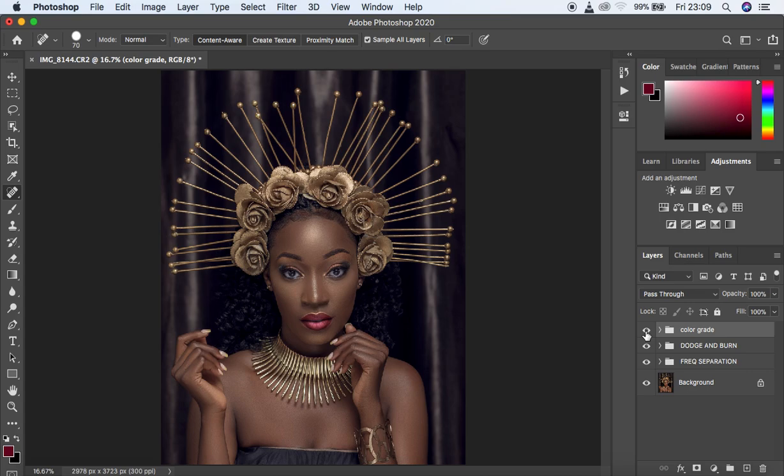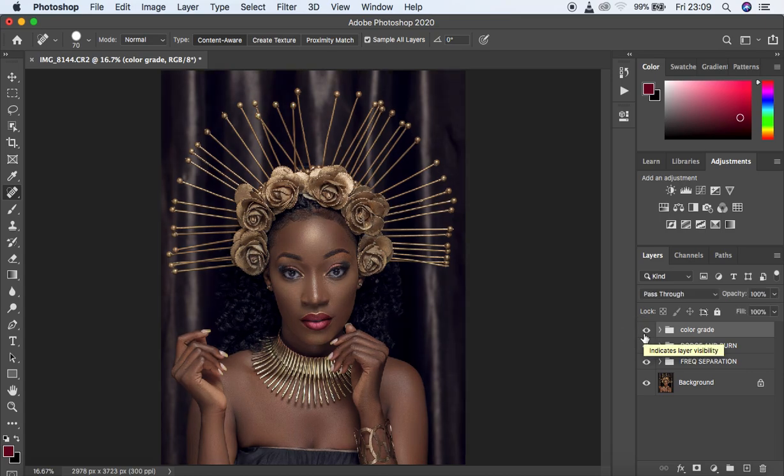So I would love to show you guys our progress so far. So this was our image before, and the image without the blemishes. Then we did frequency separation, so that the image before and after, you can see what we did. But we used the mixer brush tool and the lasso tool method. Then we did the dodging and burning to add shape or dimension to the image, and we later on did the color grading of this very image. So that's the image before, after, before, after.